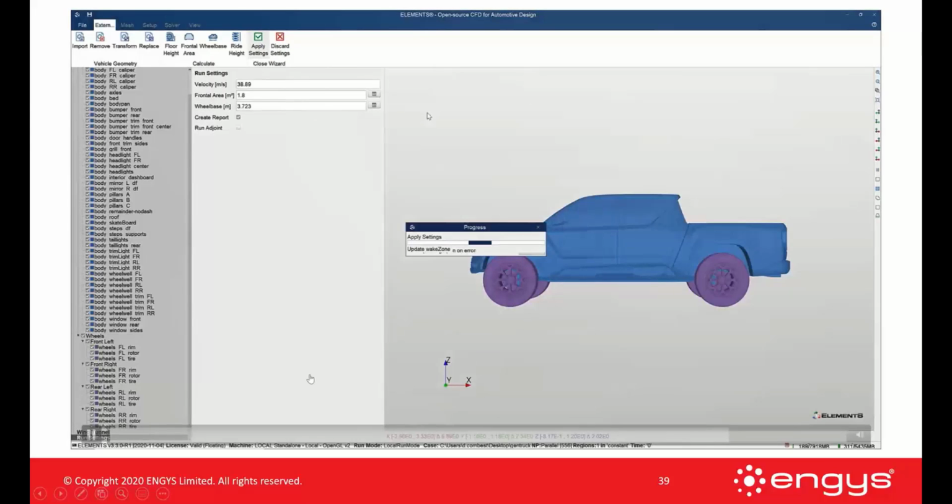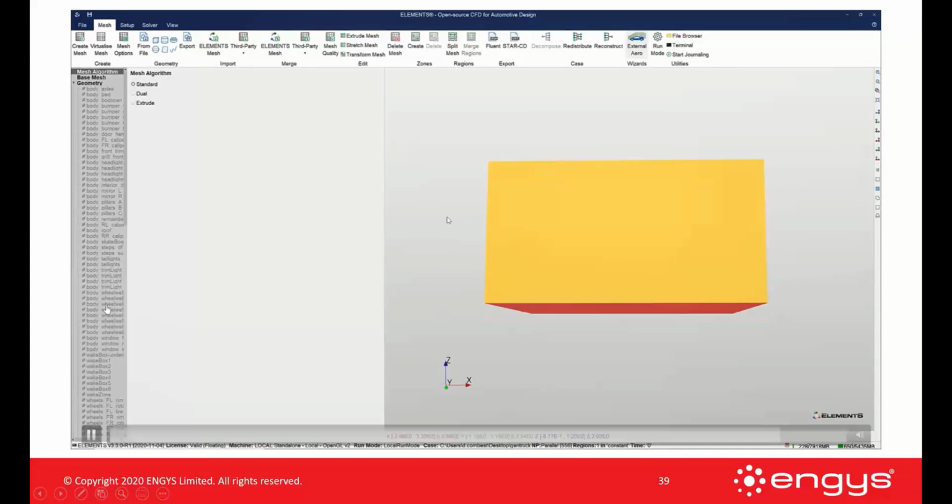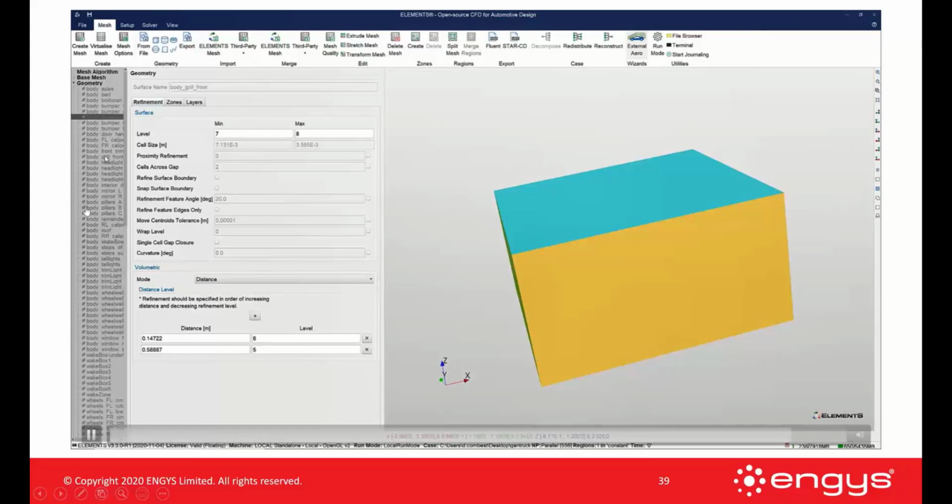And what that will do is it'll write all of the different geometric components, write the boundary conditions, write the physiochemical parameters, and then kick us out to the general CFD interface where it's set all of these things for us automatically. Here we don't have a tremendous amount of different surfaces, but we could have hundreds or thousands of different components, and we've automatically set distance refinements and surface refinements.